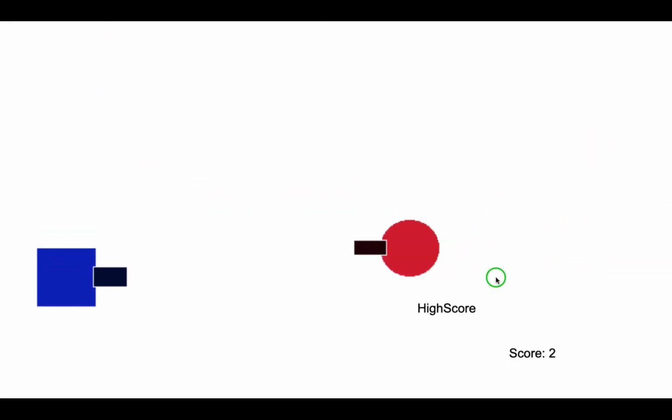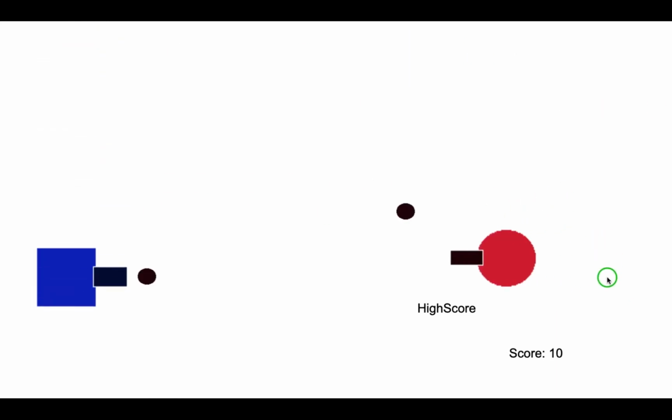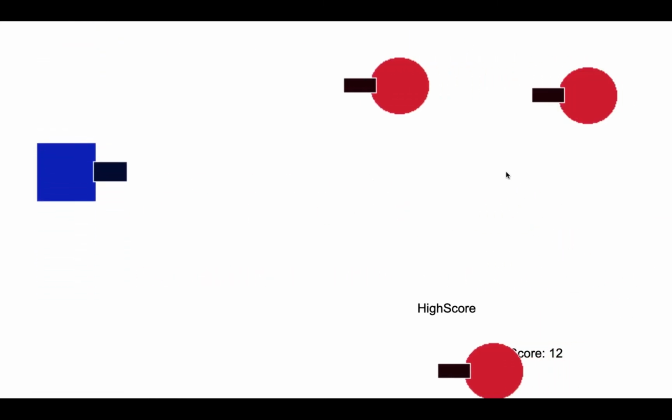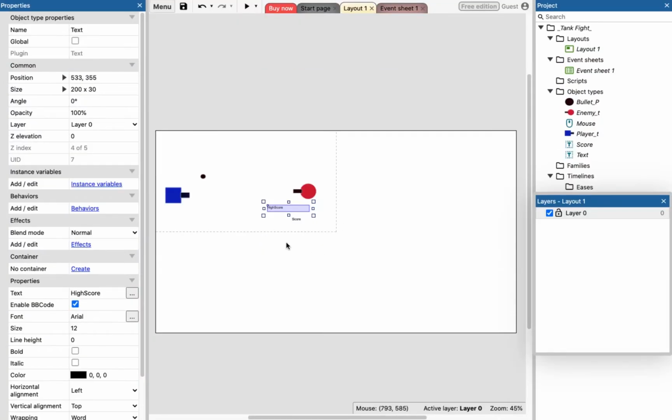Let's again preview it. I hope it works. Okay, let's try it again now. Go back. Let me actually keep them properly.